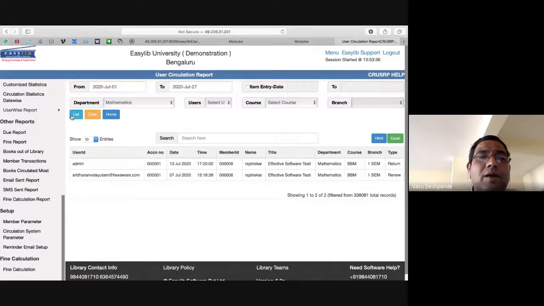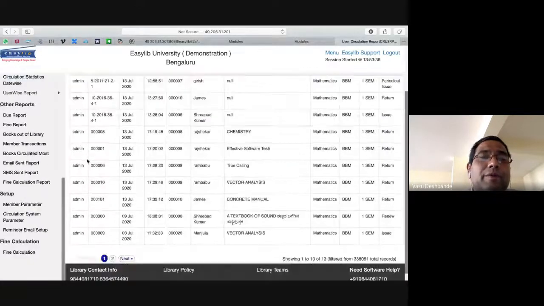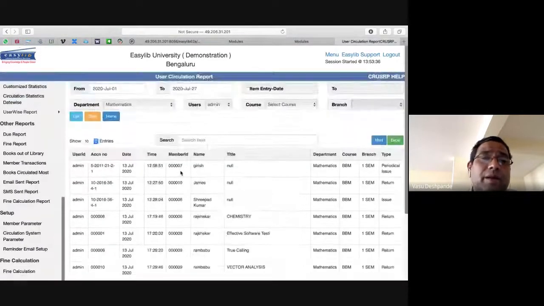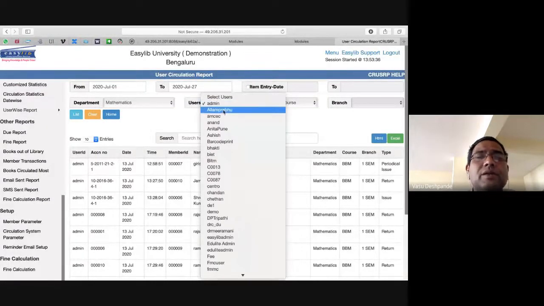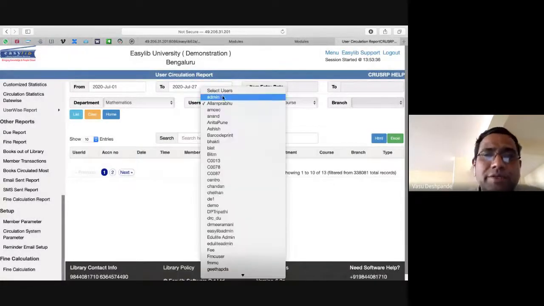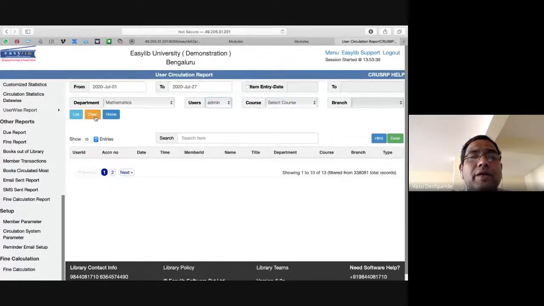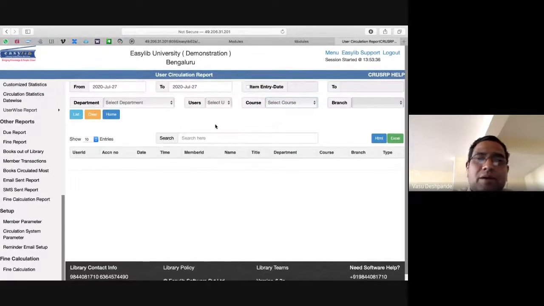Again, you can search by department, and you can search by issuing user. For example, how many are issued by admin? If you're always logging in with admin, this is the problem, you don't know who is really issuing. Instead, put the name of the person; if he has issued, something will come, otherwise nothing. At least the data will be very clear. Again, you can check it by course and branch also. You can see the books borrowed by the people of a particular branch, get that list, and send it to the department of that course branch.